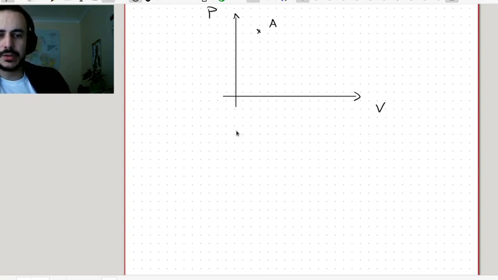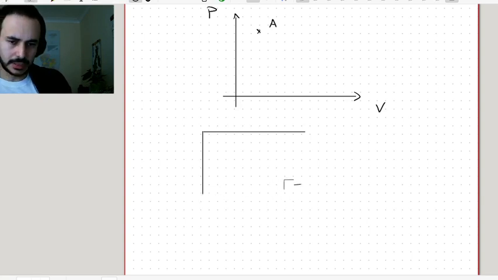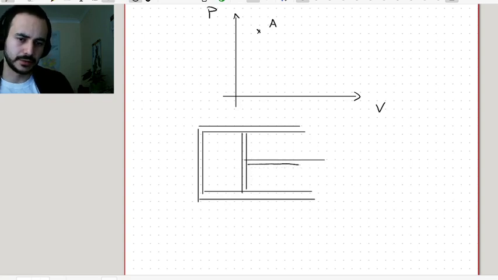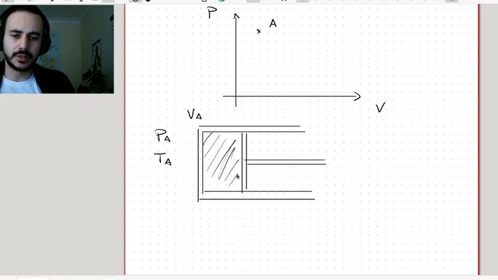Now imagine the following. Let's have this expansive system that I showed you before. For this example, it's not very important, but I just want to be accurate: let's assume that this is insulated adiabatically, so there is a double layer with a perfect insulator. I have my system with a certain volume, in equilibrium, so there is a pressure which is homogeneous throughout. The volume is VA, the pressure is PA, and the temperature that I get from the equation of state is TA. Everything is homogeneous and equilibrated.